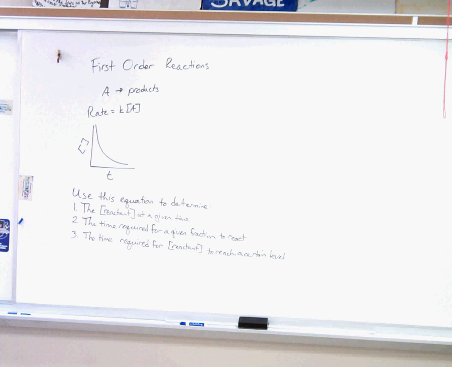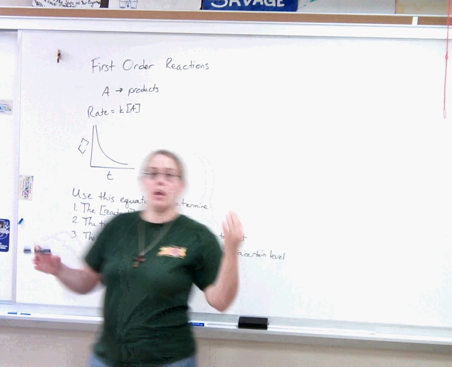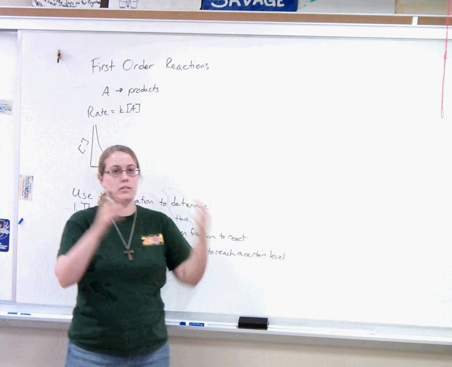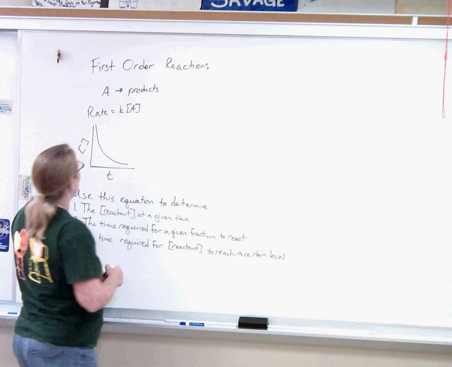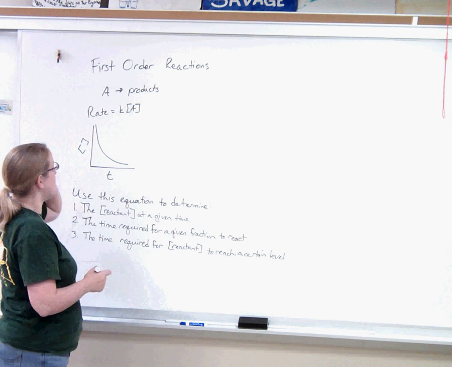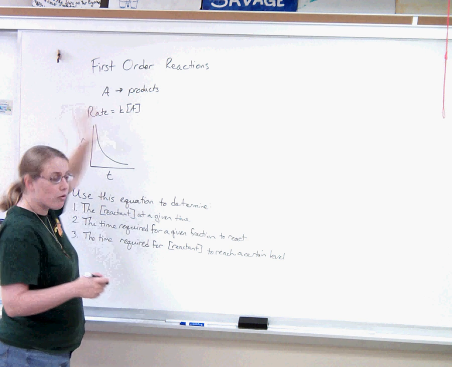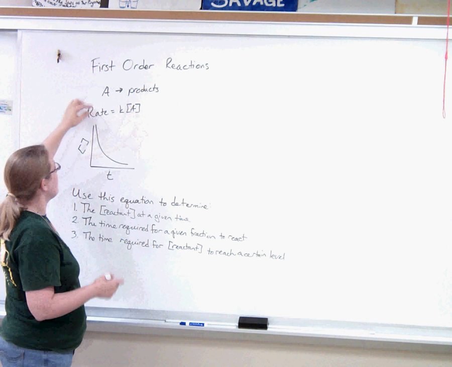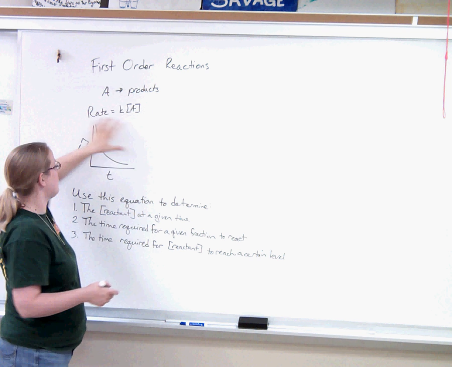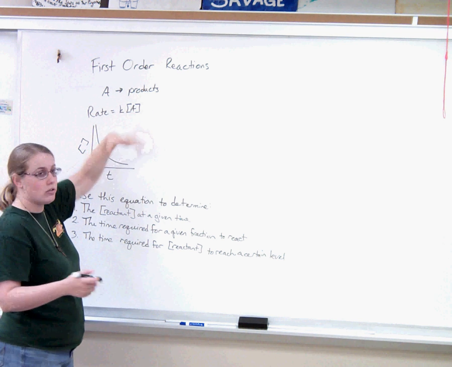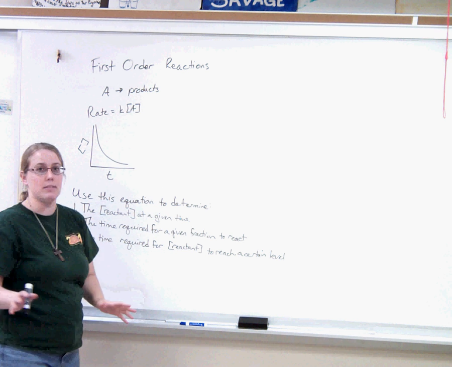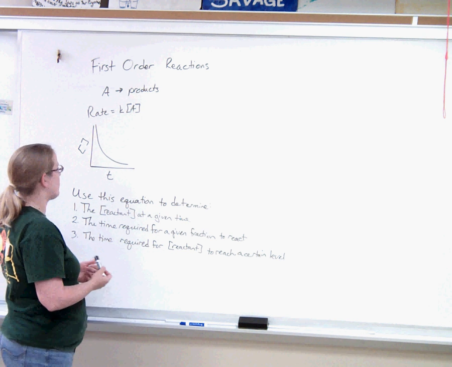Welcome to the video on first order reactions, and we're going to talk about how to calculate concentration change over time, specifically without you having to make a graph and use our graph calculator. A first order reaction is a reaction whose overall reaction order is 1. So we've just got one reactant making products, and so our rate law would just be rate equals k times the concentration of one reactant raised to the first power.